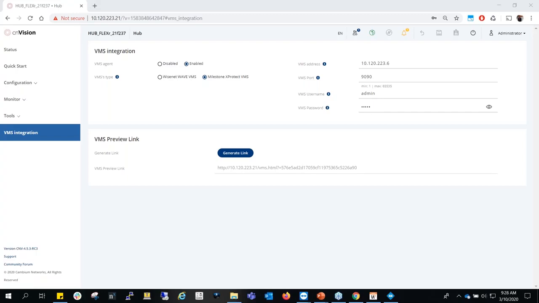Right, is deployment assistant available now? If not, when will it be available? We are just 2 to 3 weeks away from making it available on our website, so stay tuned. We'll push it to the partner portal as well, so you'll get that information.